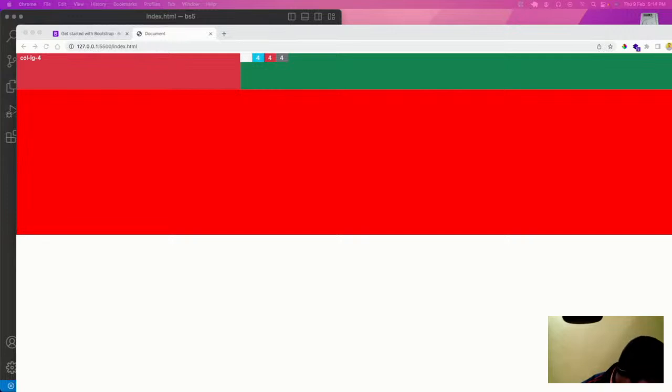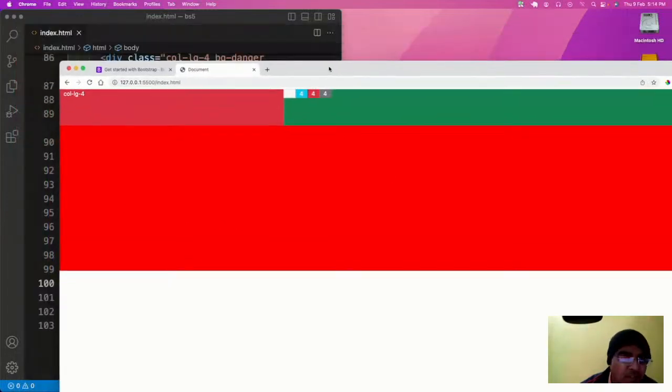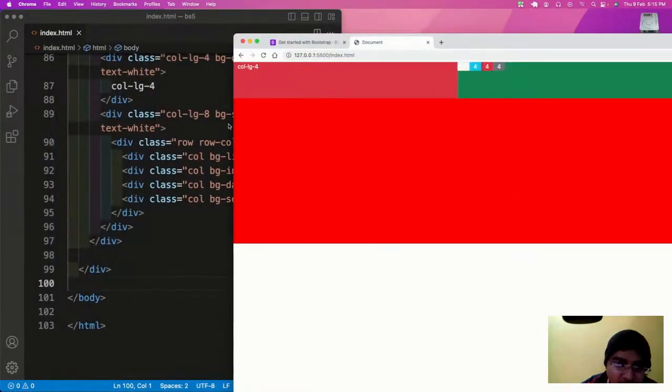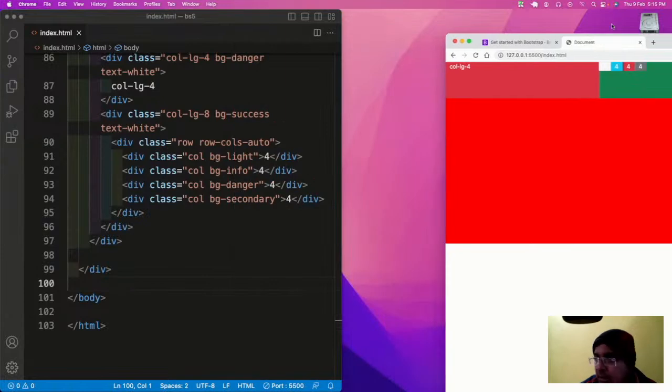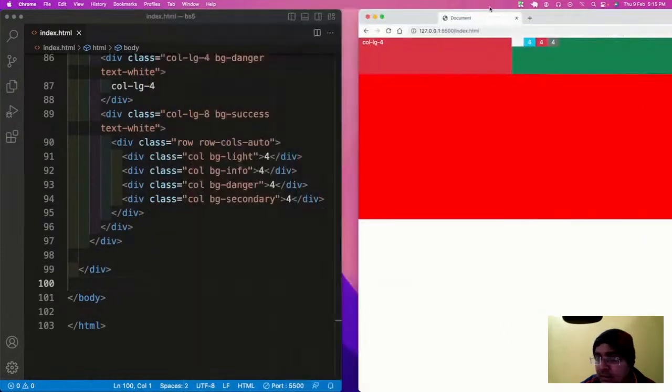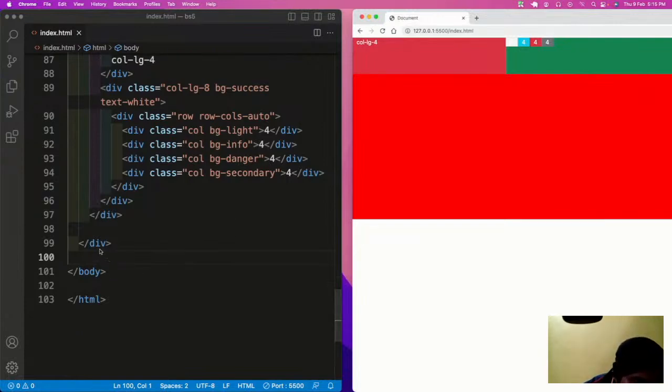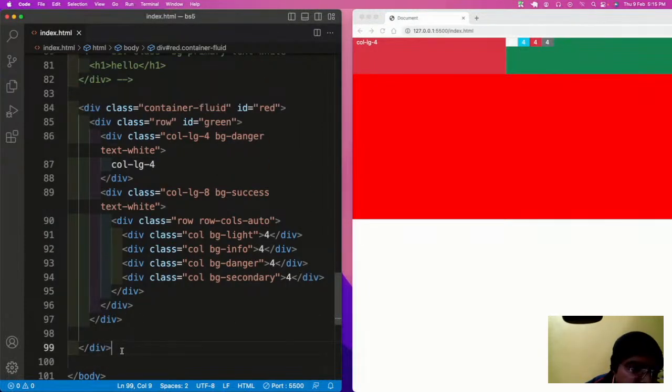now we will see some flexbox properties, how we will be applying these flexbox properties in Bootstrap. So for this, one second. Okay. As Bootstrap uses some flexbox, we can align items vertically and horizontally, in both directions. How will you do it? So let me have a structure first.